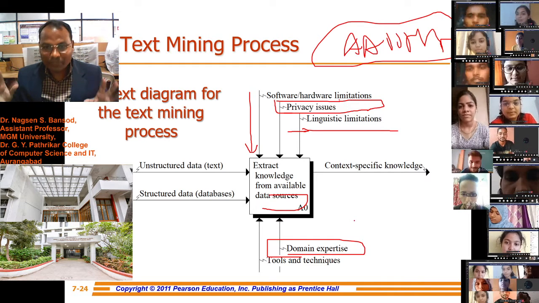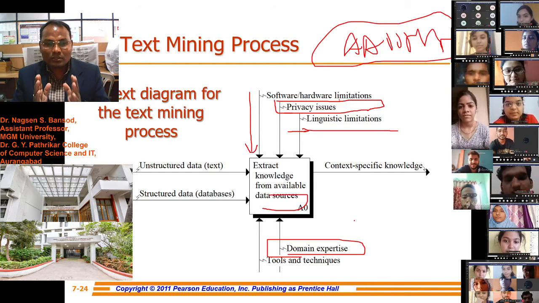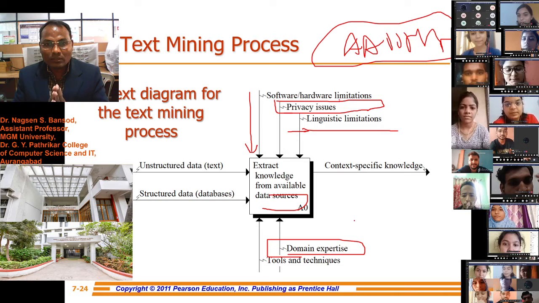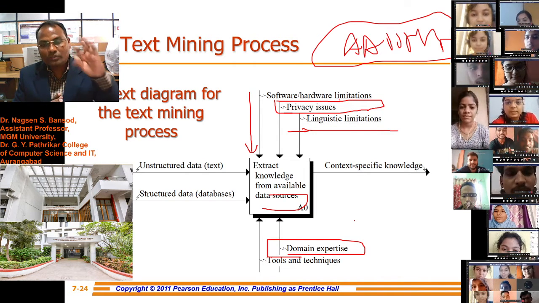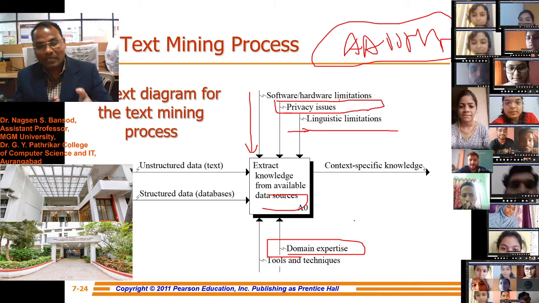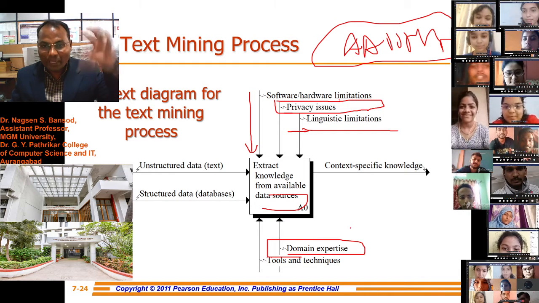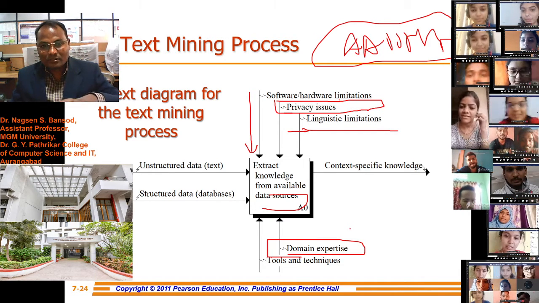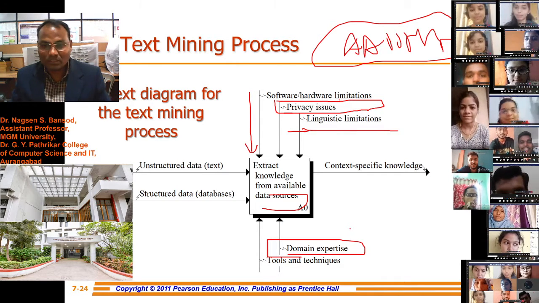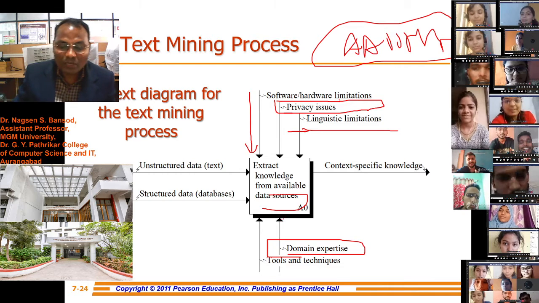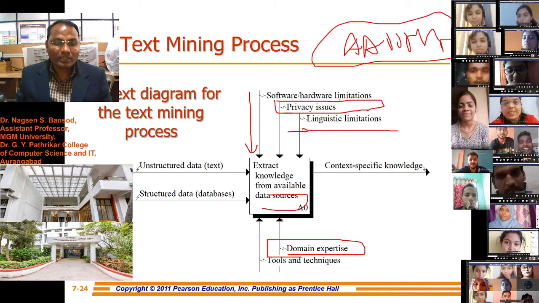Sometimes we can't speak, sometimes we are in a calm state, not speaking to anyone. At that time also the brain thinks about something. People are doing research on that topic. Is it possible to capture the text, the data, before producing, before talking to others? Scientists are doing research in this field also. There, text mining is used.